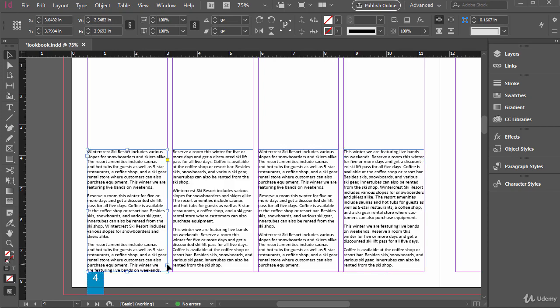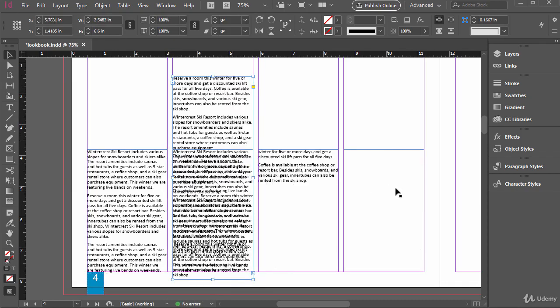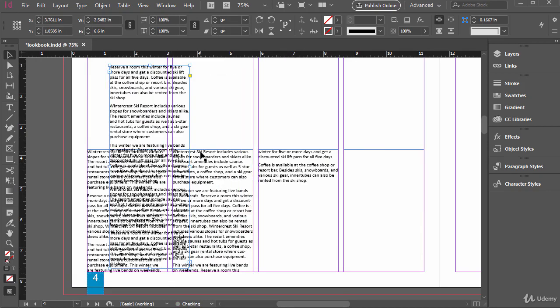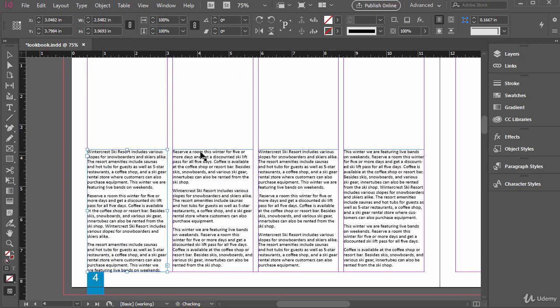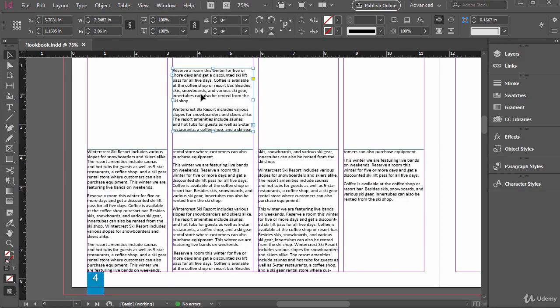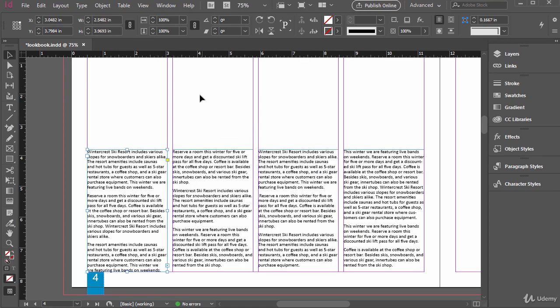So if I click here and click this arrow, I could actually replace this column here. So if I click that and click and drag, something like that, you'll see it actually brought this back over to the third column because I made this second column larger. So I'm going to undo that. So if I made it smaller, like that, now it goes from here to here, to here, to here, to here. So then we have 5 text frames. So I'm going to press escape so we don't rethread that.